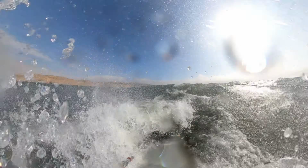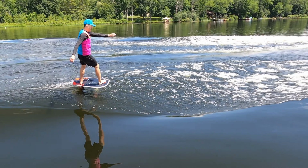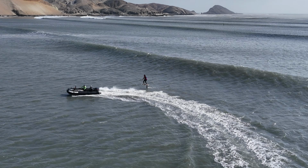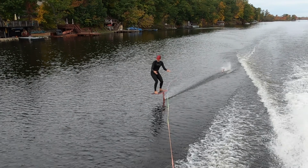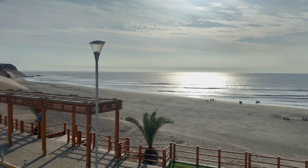Waves are fast, twice the speed I'm used to, and the size, they're a lot bigger than a boat wake. I'd need some smaller and more agile front wings. And while the waves are bigger than anything I'd experienced, at least we wouldn't have to paddle up. We'd tow in behind a boat, which was something I knew how to do. I got comfortable foiling at 25 miles per hour behind my jet ski, and then set off to Peru.